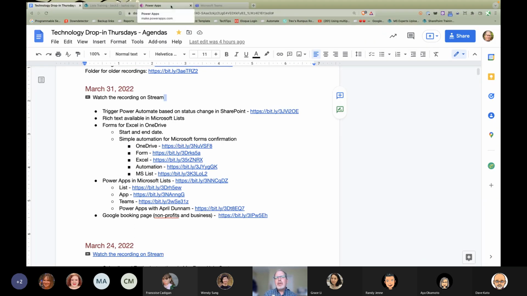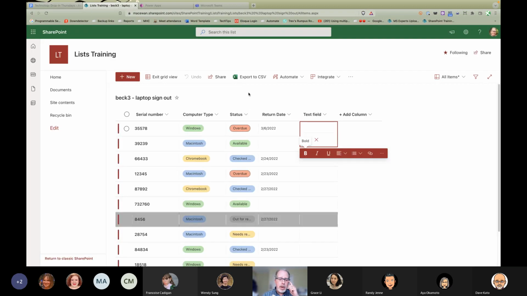So Power Apps, when they talk about that, they talk about creating an application. The application isn't something you download on your iPhone from the Apple Store. It's just a way of looking at the data that you've collected. So for example, here is a list that I created a while ago. This is basically a number of laptops that we have. There's a sign out, there's a computer, all this information here. Now, there is an application called Microsoft Lists for the mobile device, so you can go and look at it, but it's all columns and it's all the way off to the side. So you can create an application that works on your mobile device. It works in Microsoft Teams and looks at this information, but in a view that works better.